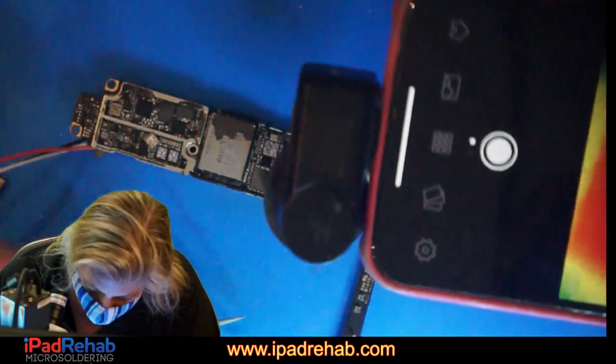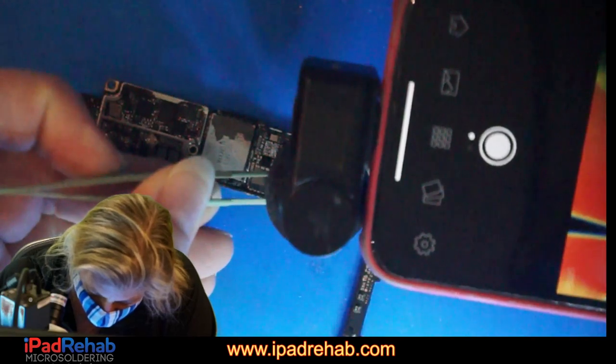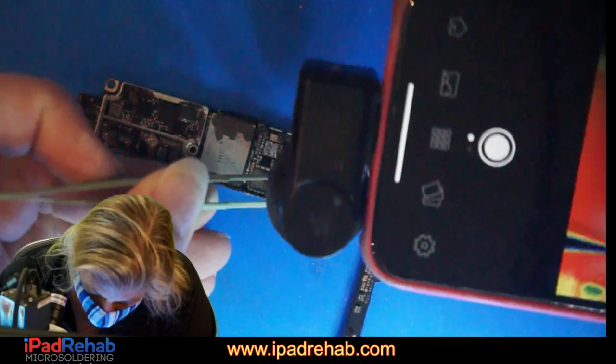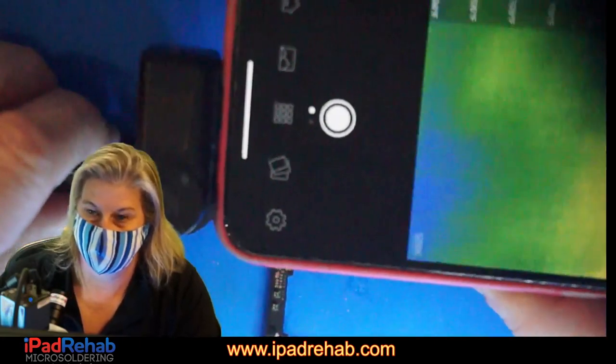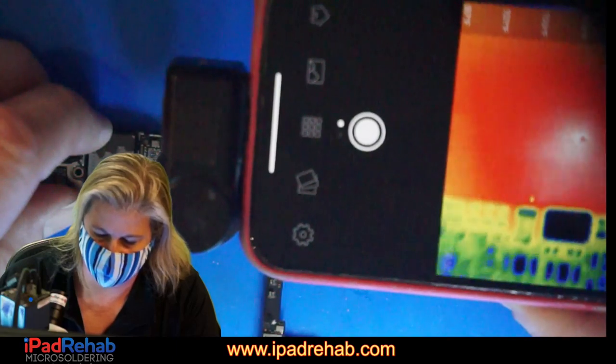It's right there. Trying to make more of like an X marks the spot. Yeah, it's right there. Okay. Oh, you guys can't see that. Right there.